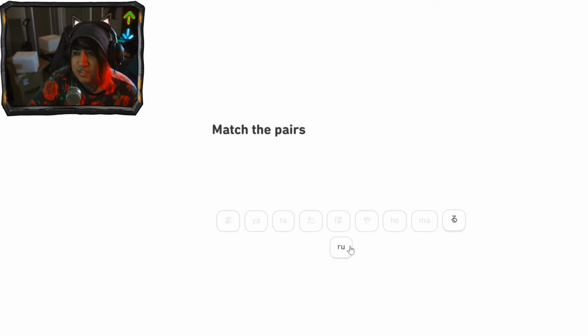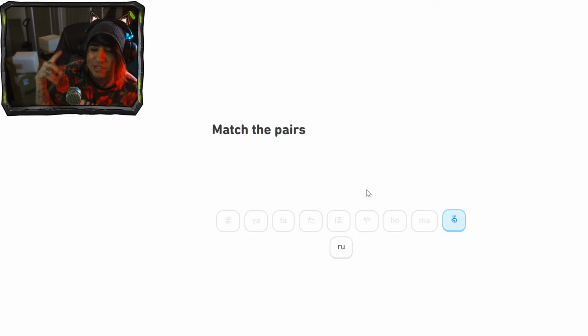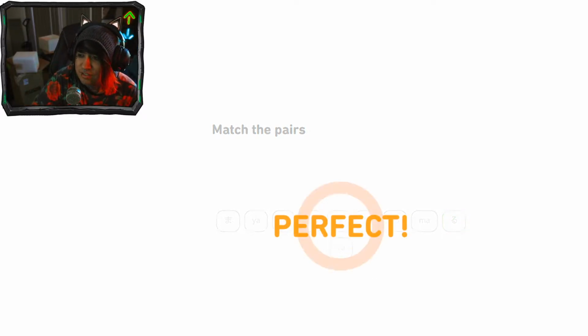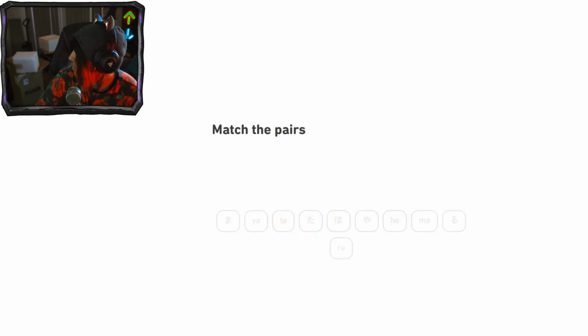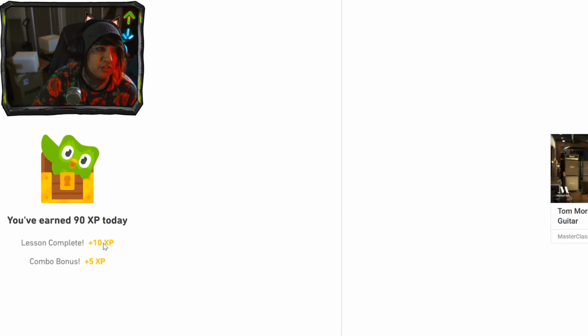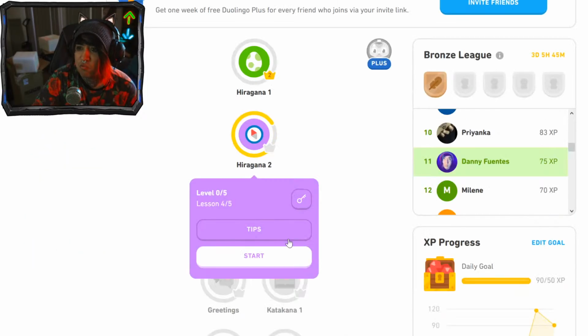And then we got this new character that we've been looking at. It's kind of like ro, but it's ru. It's like that 3, but it looks like it got deformed at the bottom, like someone took a lighter and melted the bottom and it curled up. Ru. There we go. We've earned 90 XP today already. That is awesome. So we got one more lesson and then we're going to call it for today.